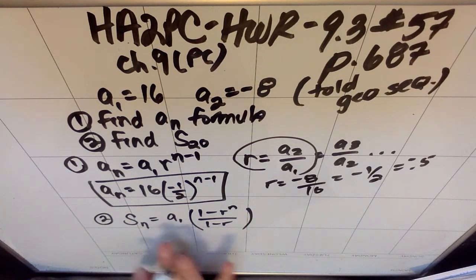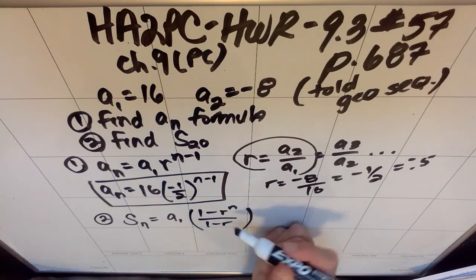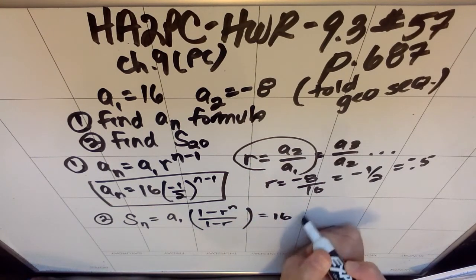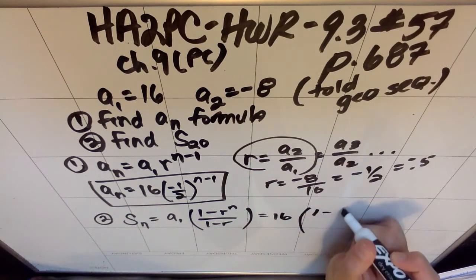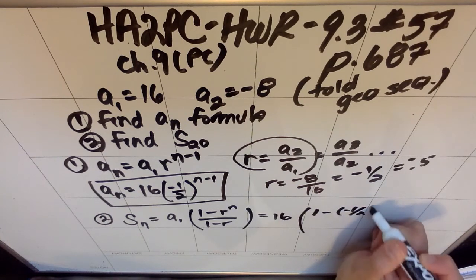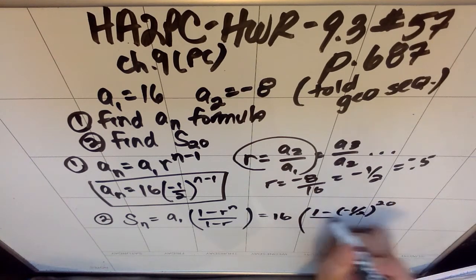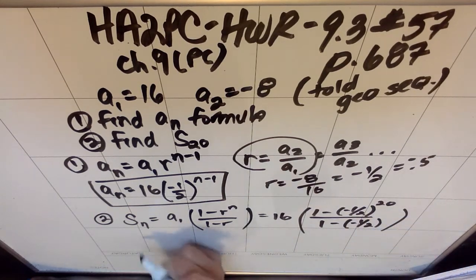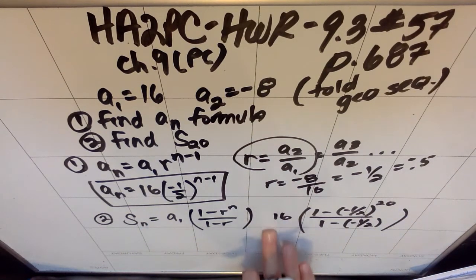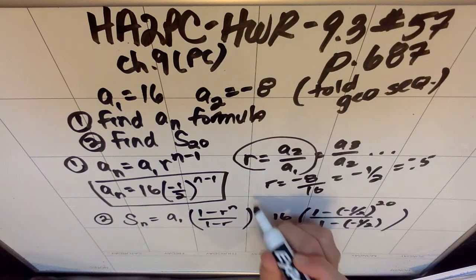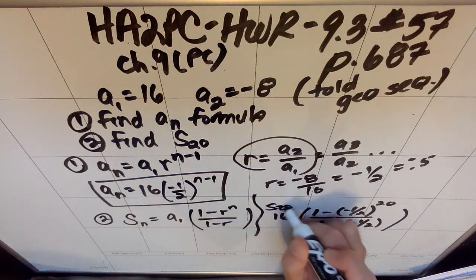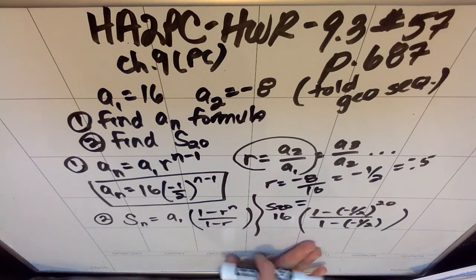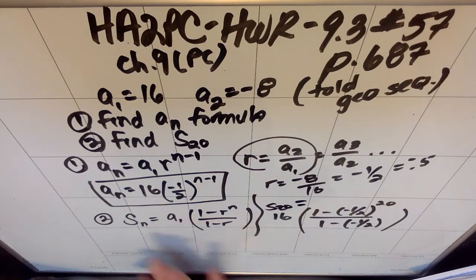So here, I just need to plug in the values I have, right? So I need a 16, right? And then in parentheses, I'm going to have a 1 minus, in parentheses, a negative 1/2 to the 20th, all over a 1 minus a negative 1/2. So the way I typed this in my calculator, right, I shouldn't have put an equal there. This is s sub n, I take that back, this is s sub 20, right? They're not the same. So this is a formula, and this is s sub n. This is s sub n, and this is s sub 20. So this is what I want, right?